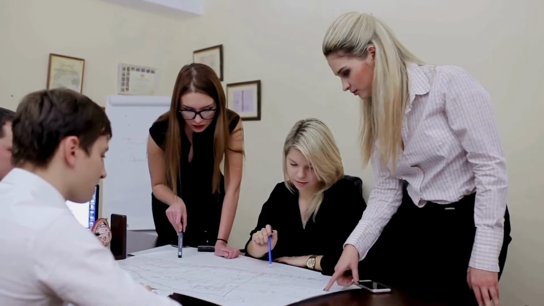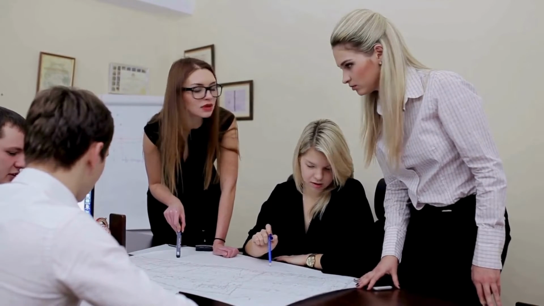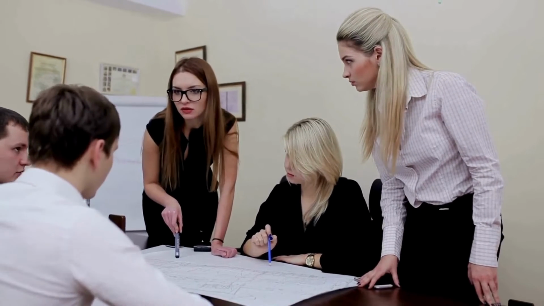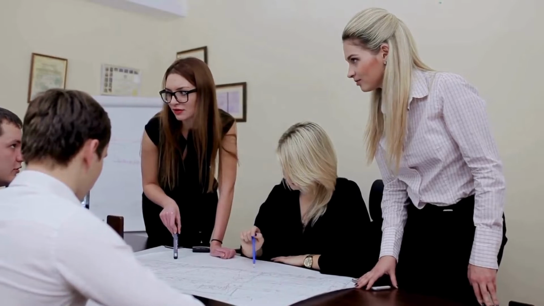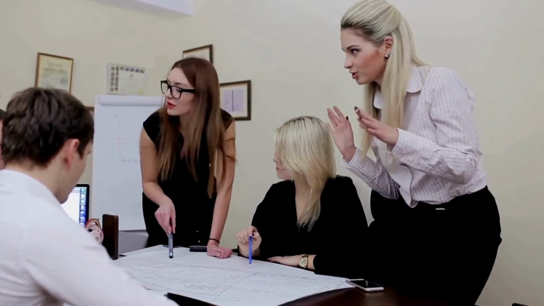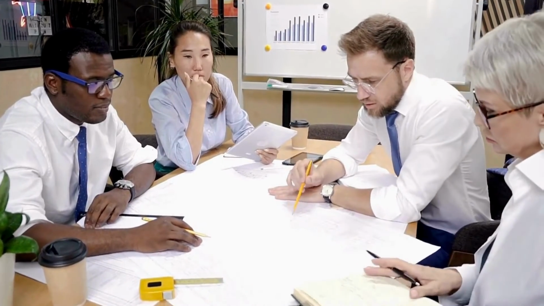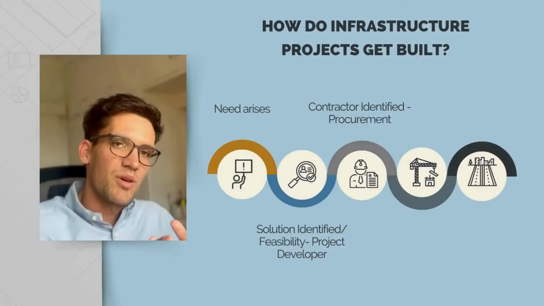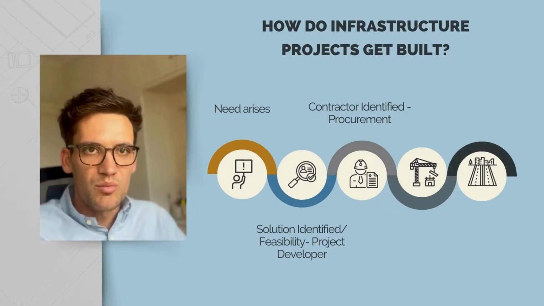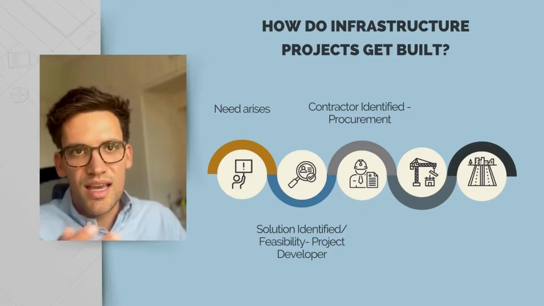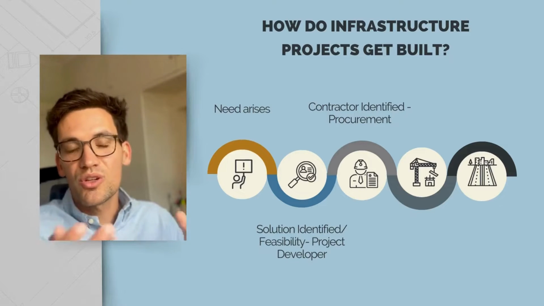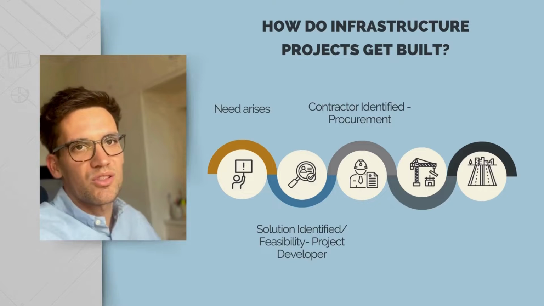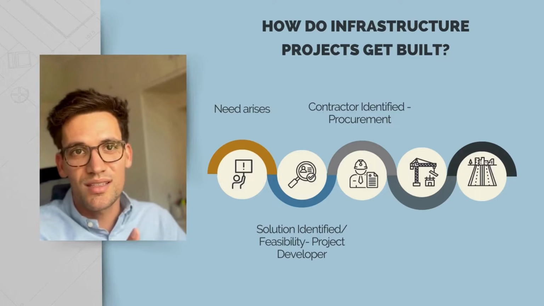Different contractors then quote to deliver the project for them. Contractor A might say, it's going to cost us $10 million and will take a year to build it. Contractor B might say they can build it in 9 months for $7 million, and contractor C might say they can build it in 2 years for $20 million. The project developer will then need to choose a contractor to build it for them. So in this case, Contractor B probably sounded like the best option because they're the cheapest and the fastest.